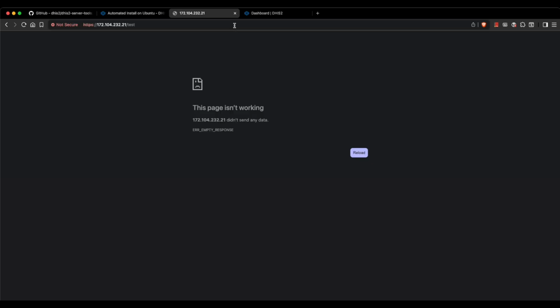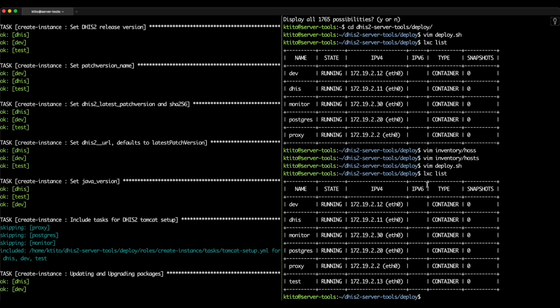That is how Nginx is configured. LXC exec proxy, and then let's say vim etc nginx conf.d default.conf.